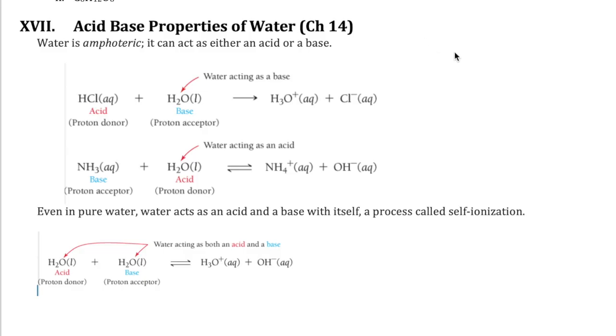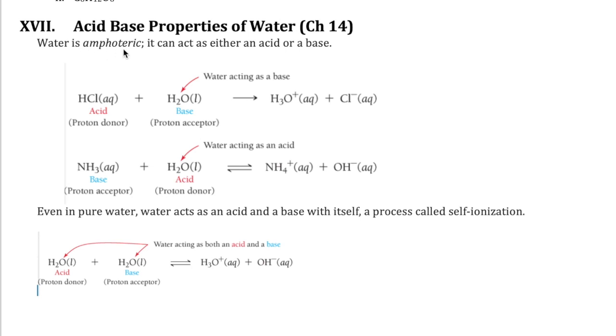Continue on the discussion about acid-base by discussing specifically the acid-base properties of water. If you remember, in a prior video we had talked about the ability of water to act as both a base or an acid. So when water is being mixed with an acid such as HCl, water ends up accepting a proton, so it acts as a Bronsted-Lowry base. And when water is paired up with a base, something that would pull off a proton, then water ends up donating a proton and acts as an acid.